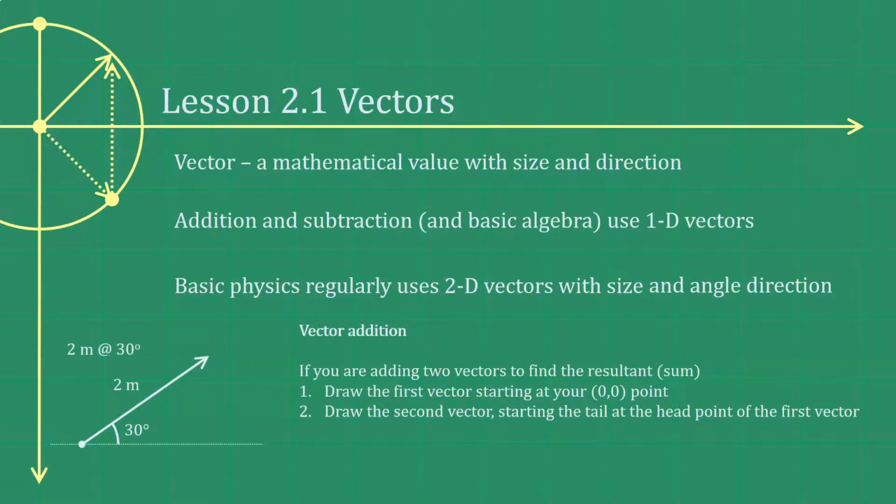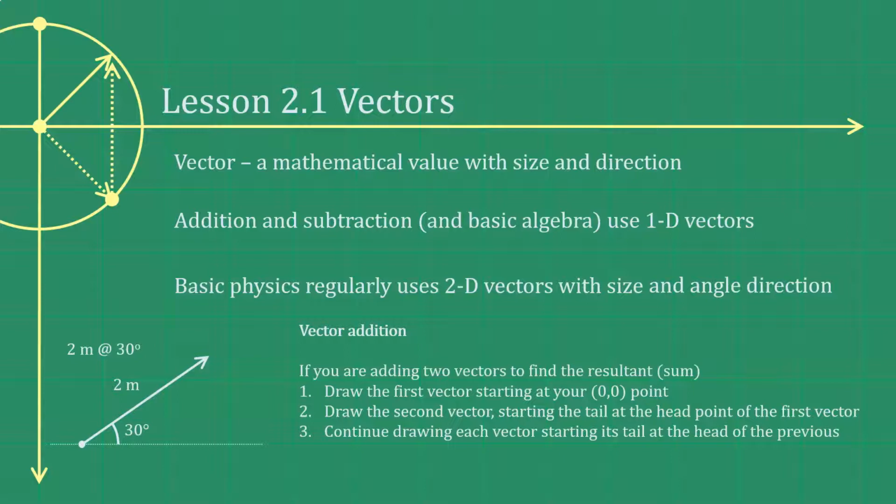You're going to draw your second vector that you're adding together to find the sum, starting with its tail on the exact head point of the first vector. So your next vector is going to start where your first vector left off. And you notice I did that in one dimension when I was adding together those one-dimensional vectors. Then you're going to continue drawing each vector. So if you have multiples, you could have 3, 4, 5, 6, however many vectors. You're going to continue drawing each vector starting with its tail at the head of the previous one.